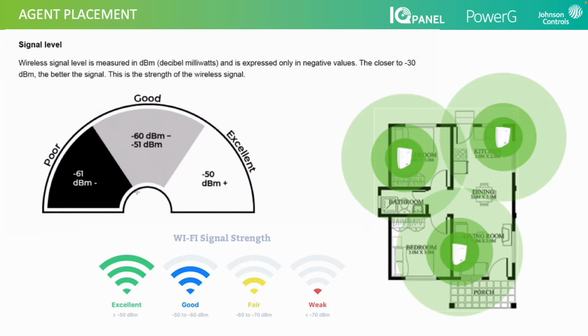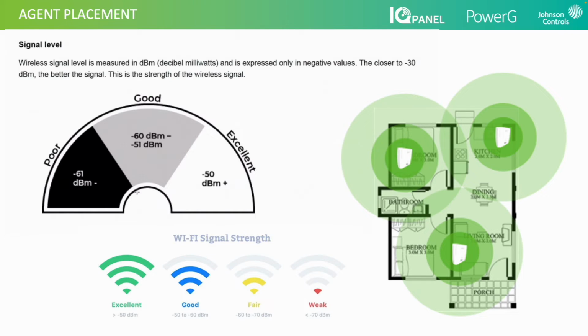Even with these technologies, it's important to understand agent placement. RSSI and SNR can be simple if you can understand them. A good rule of thumb is to place an agent within about negative 65 dBm, if possible. This will keep you in a good or an excellent range of wireless connectivity. Most of these units will be deployed and have no problems. But in the event that you have an issue, we have some additional bits of information that can help you troubleshoot.